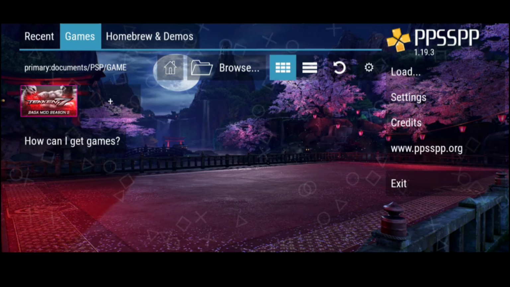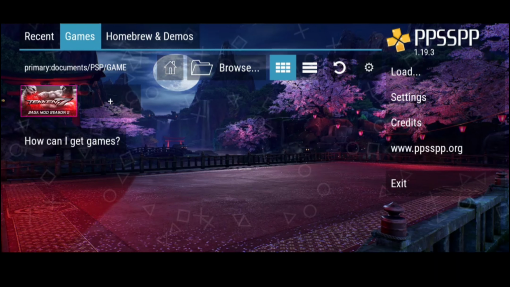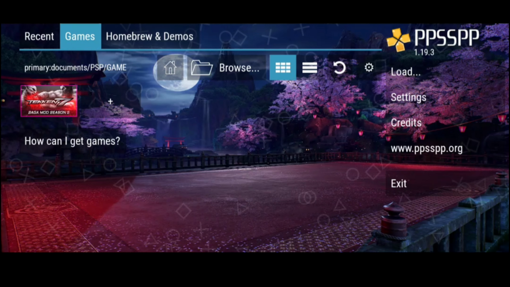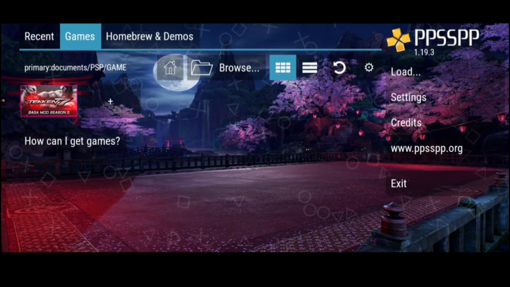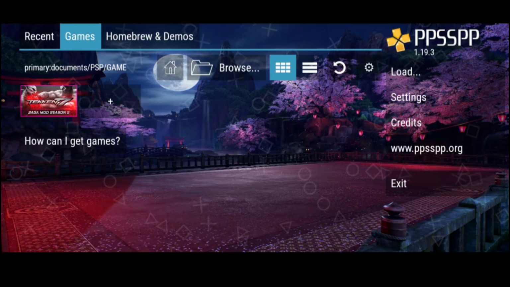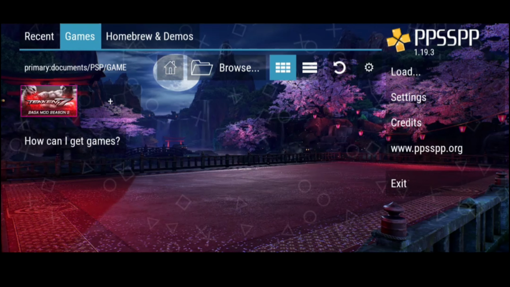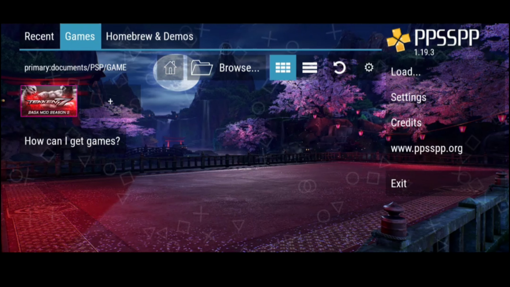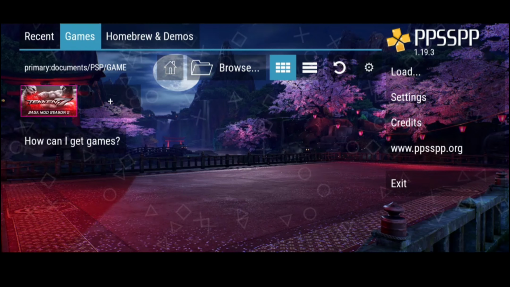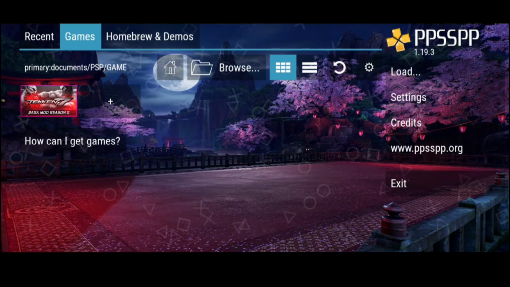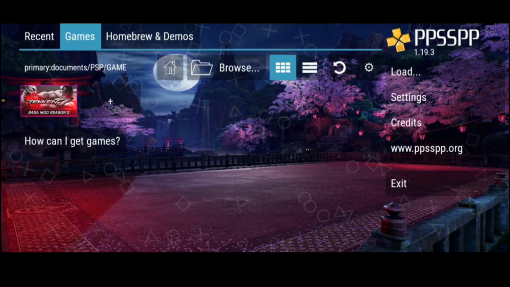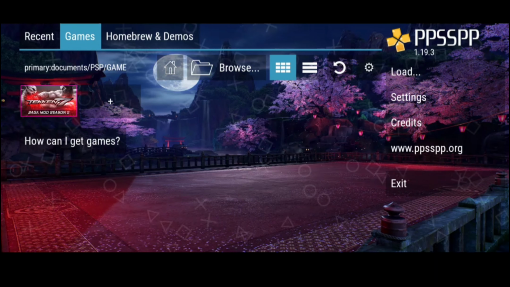Now you are going to be needing some settings that will give you the best performance and stuff like that when it comes to playing this game in any Android device, especially low Android devices, low-end devices. So just stick to the end of this video because I already have a dedicated video for that, and with that video you'll be able to learn how to get the best settings that you utilize on your PPSSPP emulator. All right, let's give this game a try and see how everything is going to go.